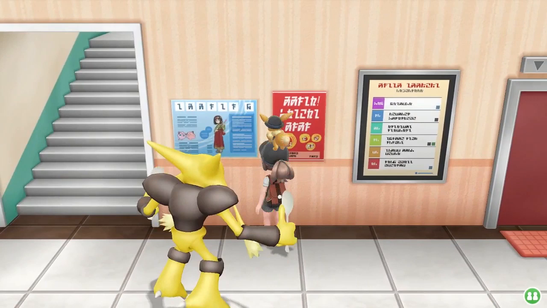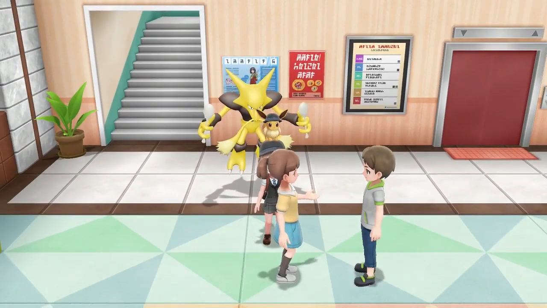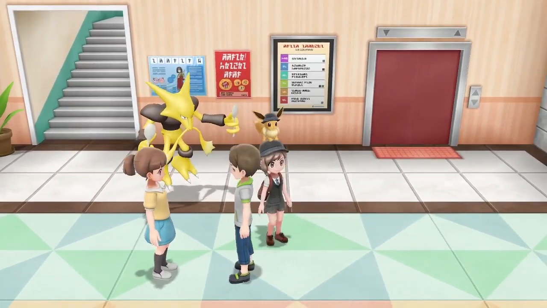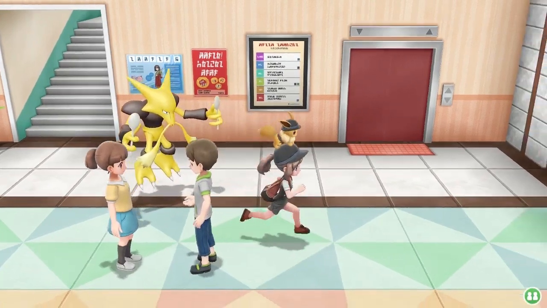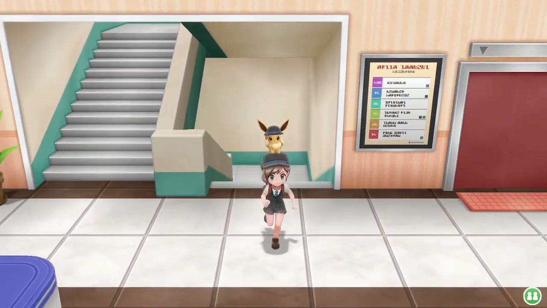Hey, there's a poster of Erica! Aw, Erica looks adorable in this game. Will you buy some Pokemon accessories? Hello. What about you? But it's such a hassle to go all the way to the fifth floor. Are you sure you don't want to go home already? There's an elevator right there, buddy, if you really want to go to the fifth floor. I'm taking the stairs because I want to see each one.